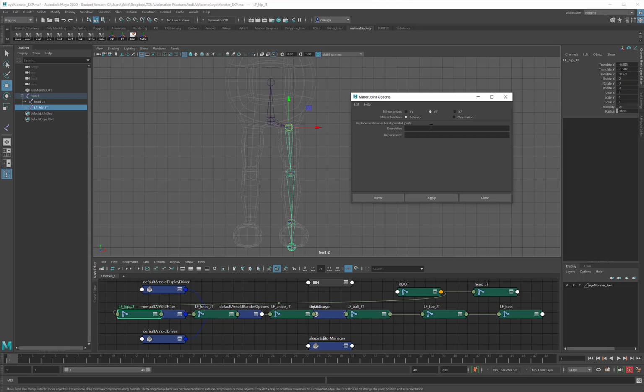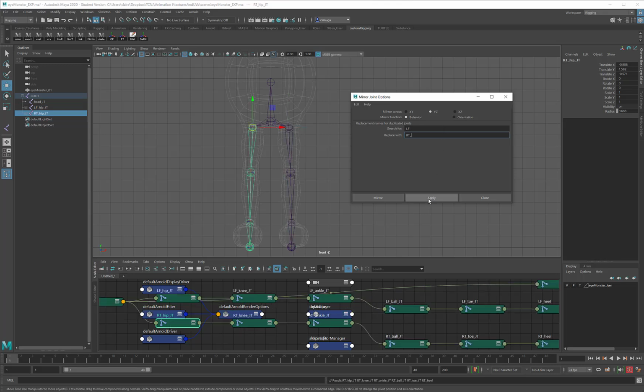I know, I know it seems weird because, of course, the x-axis is the one we're flipping over, but YZ is the appropriate axis for mirroring with joints. I'm also going to do a search for LF underscore and replace it with RT underscore, apply. That should create the right leg for you.